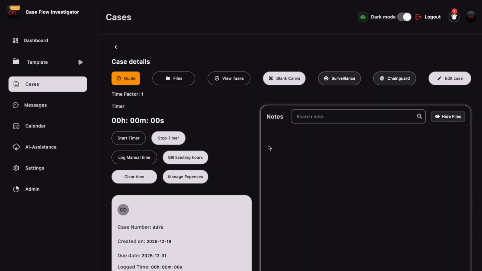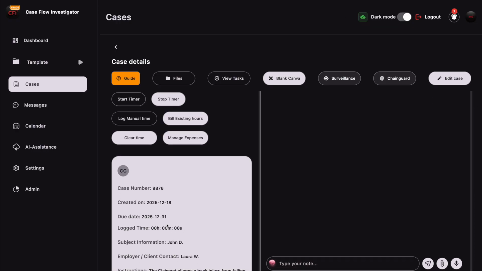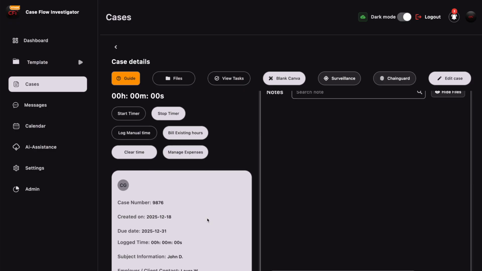And Clear Time, which will then bring this back down to 0. Now, make sure that when you select Clear Time, you are 100% ready to clear your time, because this action cannot be undone.